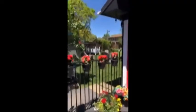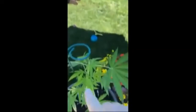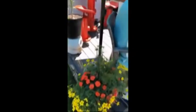So my neighbor said to cut the top off of the pot plant to make it into a bush. So I'm gonna try. I tried it. Last year we had one that grew over 14 feet. I had people taking pictures of it because they've never seen that before. This one we only planted 3 weeks ago, and look how big it is. It's hilarious how big these suckers grow.